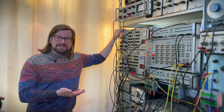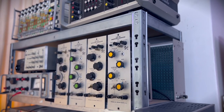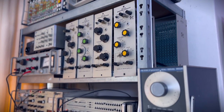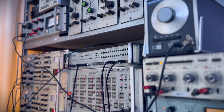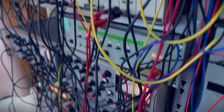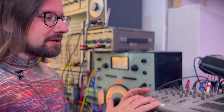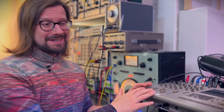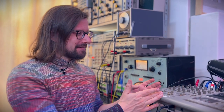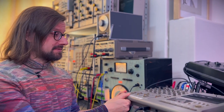This here, of course, is the wall of test equipment I built over the past years. Right now, I'm concentrating not on building it up bigger, I'm only focusing on what is in here. So one thing that needs to happen is that all these units need recapping, because they might just explode and die on me. All of this test equipment runs into this humble Tascam 4-to-4 mixer, and that's absolutely wonderful because it sounds fantastic. And it's rare that something this plastic sounds this good. I'm super happy with this mixer.